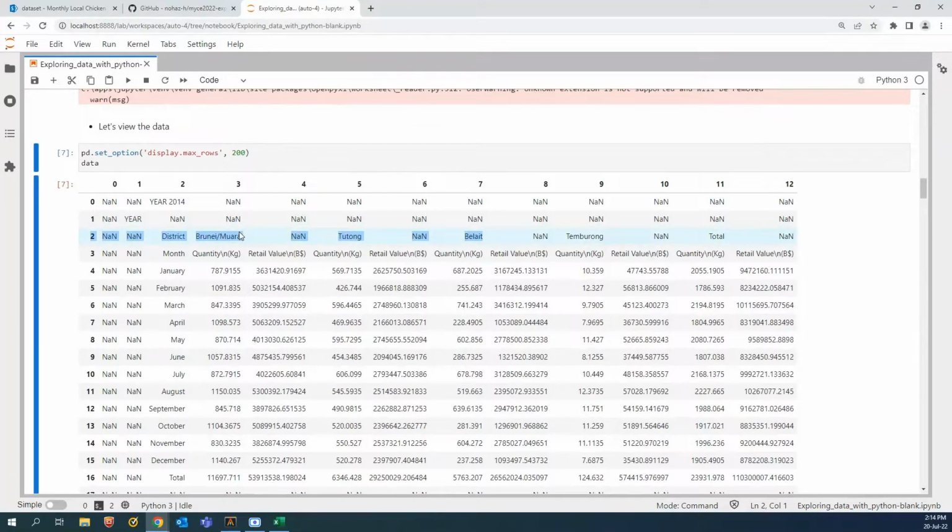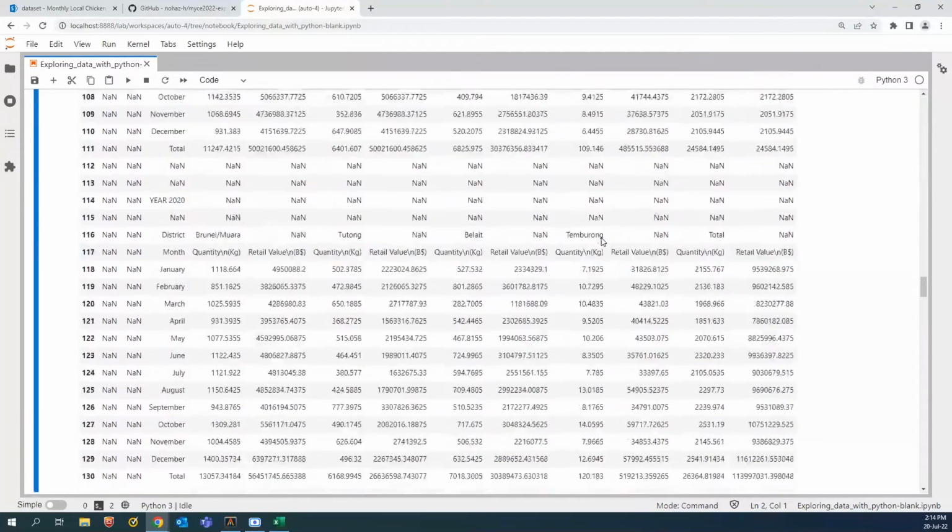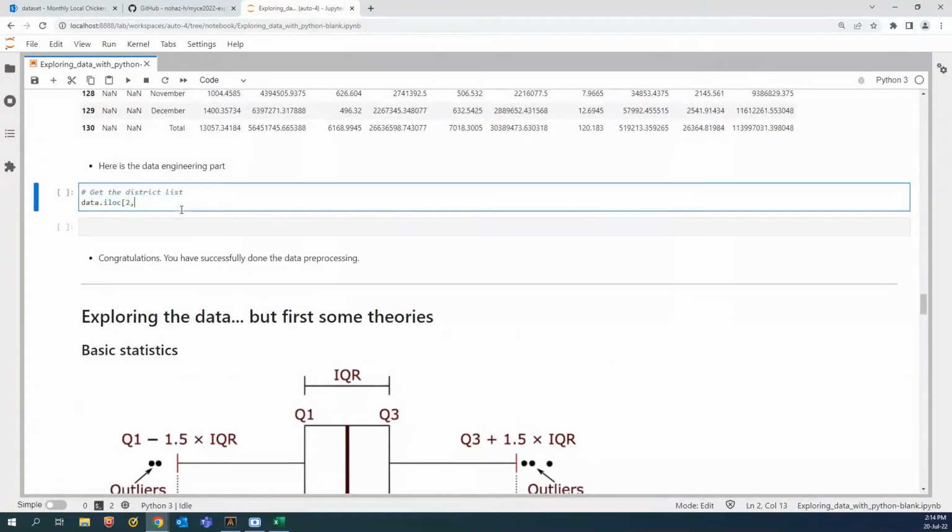And we are going to read column number 5, column number 7, and column number 9. So we are just going to read 3 until 9, skipping every 2.